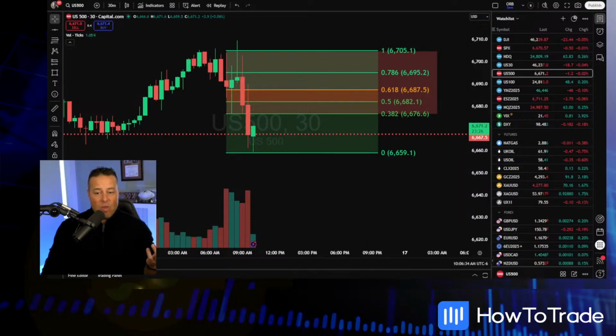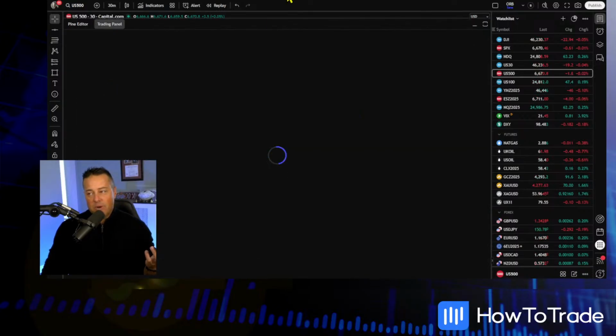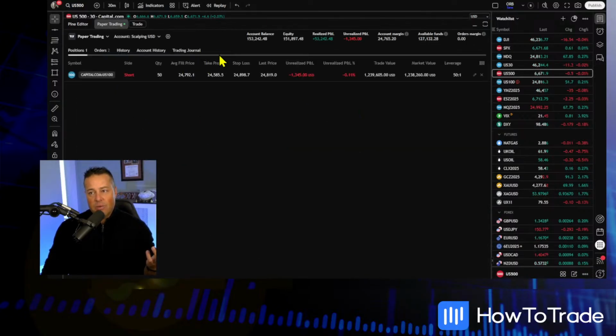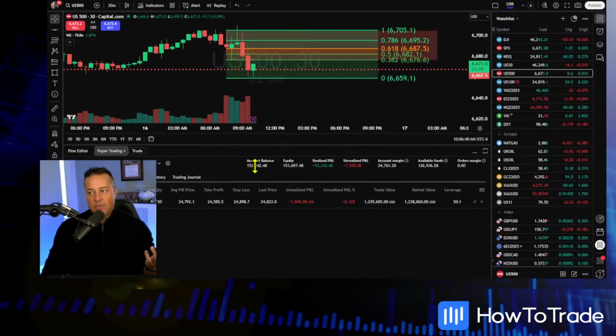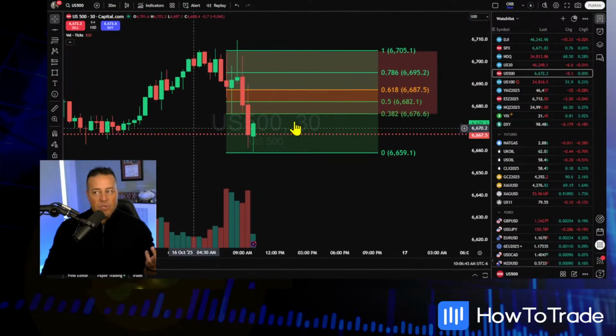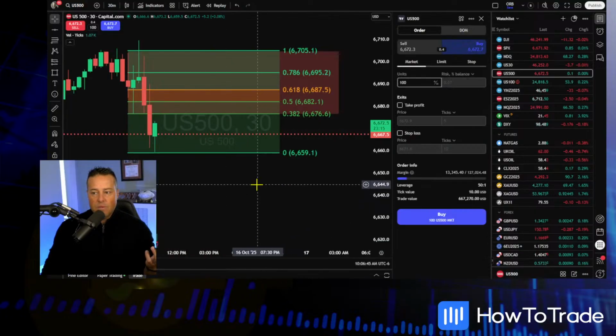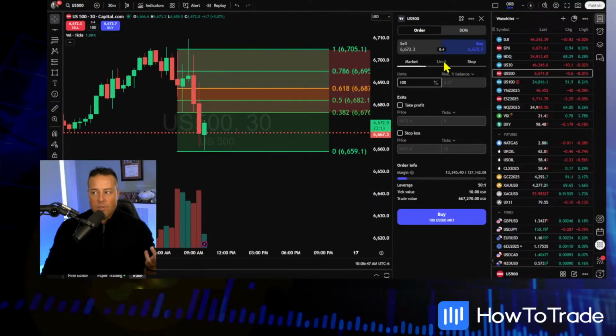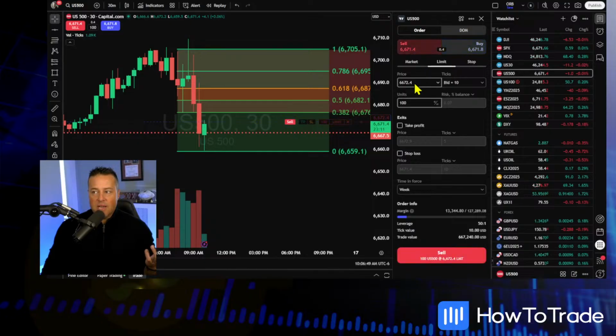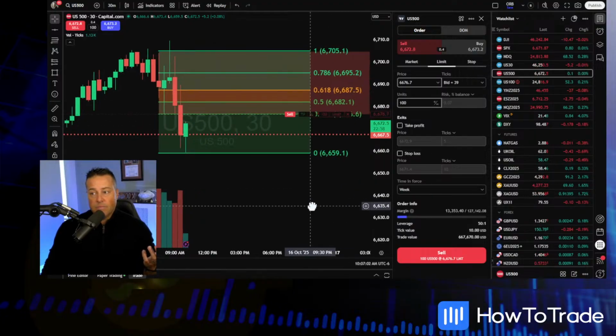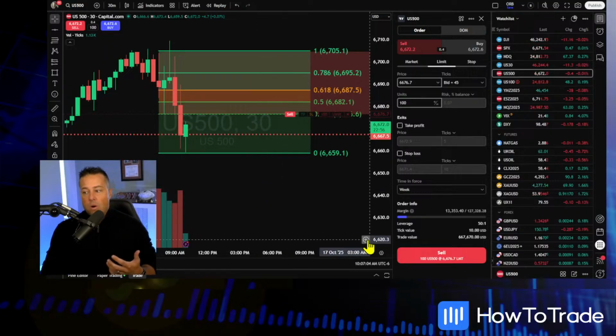But the way that you would execute this, let's just pull up our paper trader here, and the way that you would execute it would be relatively straightforward. What would you do? Order. You're going to want a limit order to the sell. You're going to want to put that thing right in there, right around your 38% level. You could go there. You could go at 50 or 62. Probably, let's just go ahead and play that 38% and see what happens. So that would be your order.